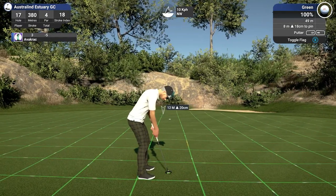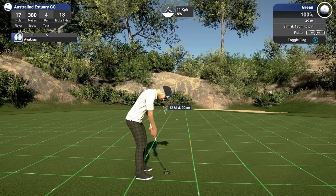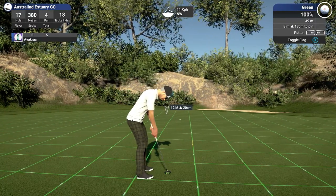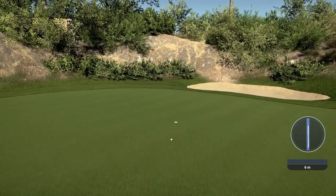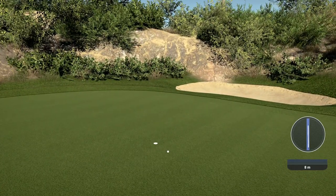Okay, so I'm just going to try and set this up for a nice little par putt, I think. An uphill. Yeah, if that stops there, that'd be nice. And we should quite comfortably sink this for a par.